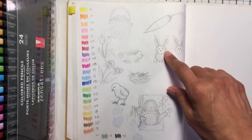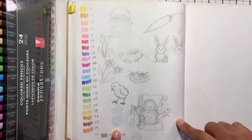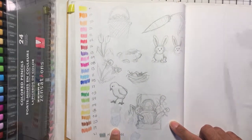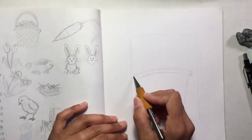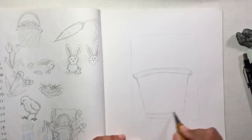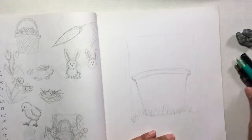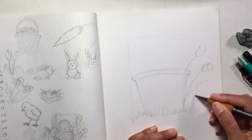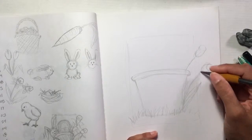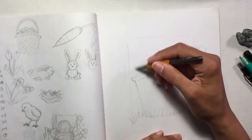So I was going to do an Easter drawing because, you know, it's that time of year. And so I sketched out a few things that are Easter related: bunnies and carrots and Easter baskets, little chicks, tulips and daffodils. So I pulled all the stuff that I sketched out that I liked and made a little thumbnail sketch of how I wanted my final image to look.